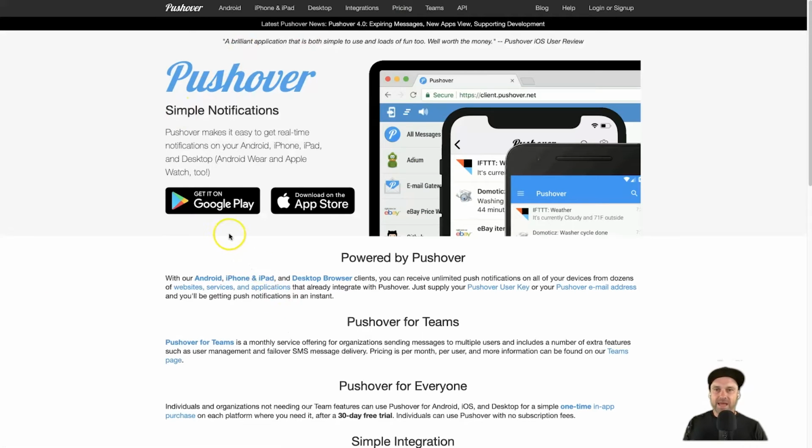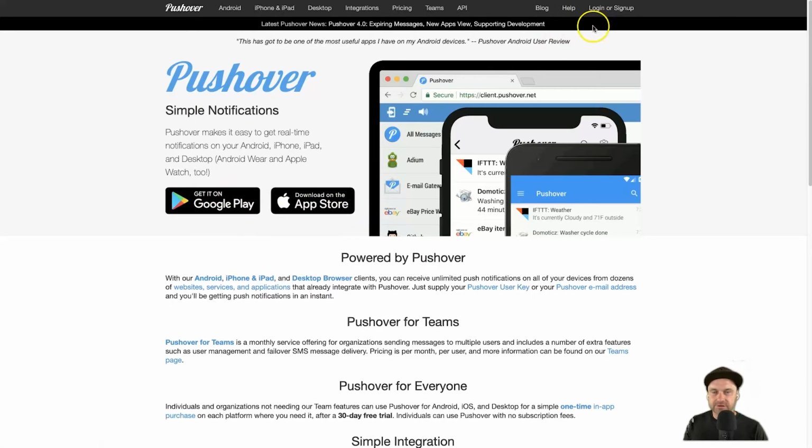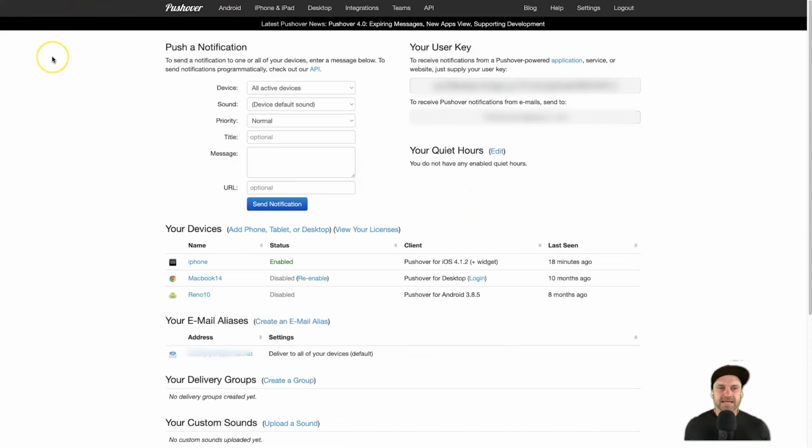And then once you go to the page, you can see it's either Apple or Android. Just choose the one you want and go ahead and create an account and purchase a license for your mobile device. Now, your mobile phone will also send notifications to your watch. You only need one device. So I'm going to go ahead and log in. If you're following along with this video, purchase one license for either your mobile device or your laptop, whichever one you want, and then come back. And once you have purchased, it's going to look something like this. Now, I'm not going to go too in depth with this platform in terms of how everything works.